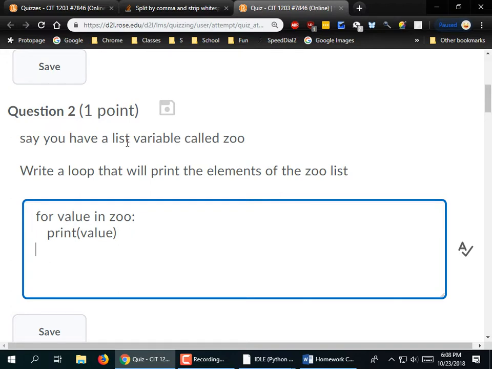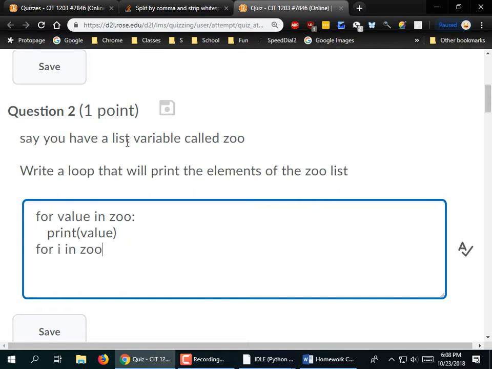There's a slightly longer way. I'm going to show you the syntax for that too. You don't have to do both of them. This is using an index value. If I'm doing an index, I'd rather call it something else other than value, like i. Since this is an index-based loop, meaning that we're going to be printing things like zoo1, zoo2, zoo3, I want to call it i.